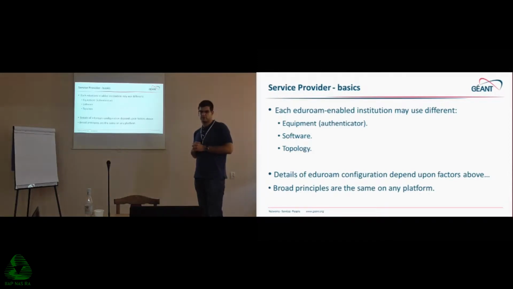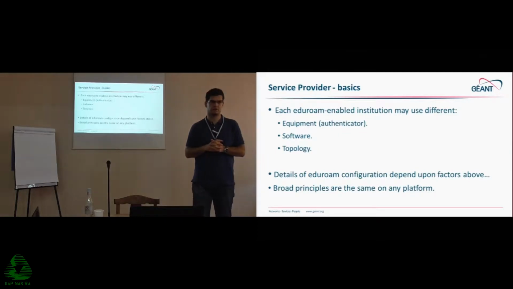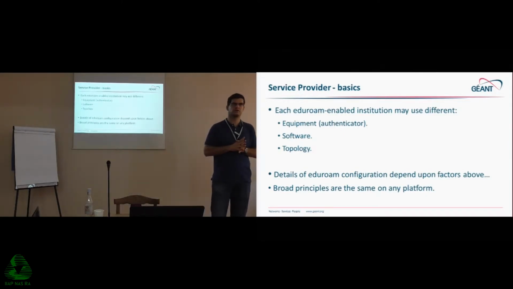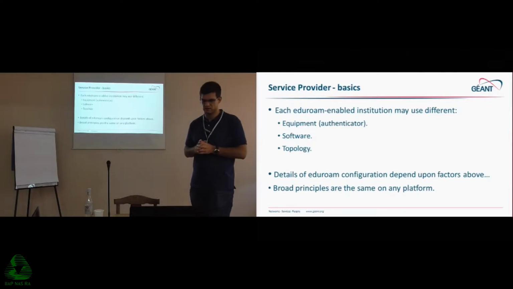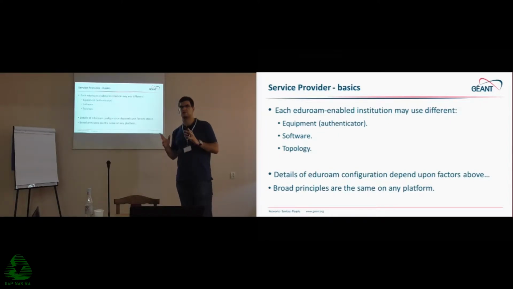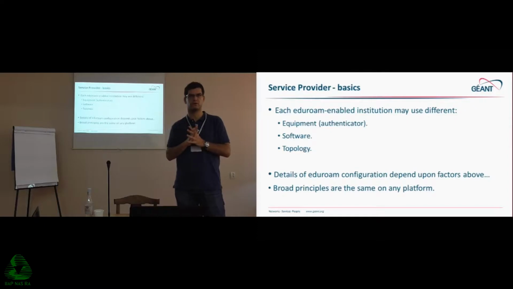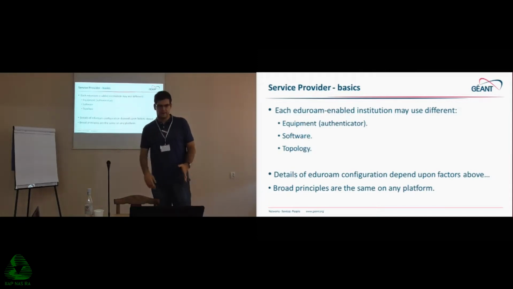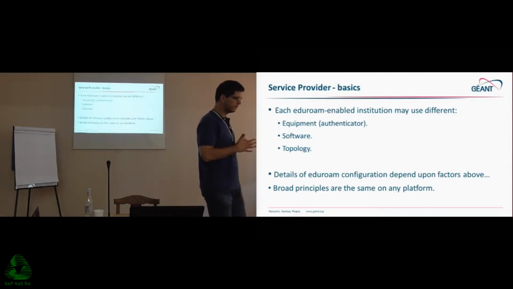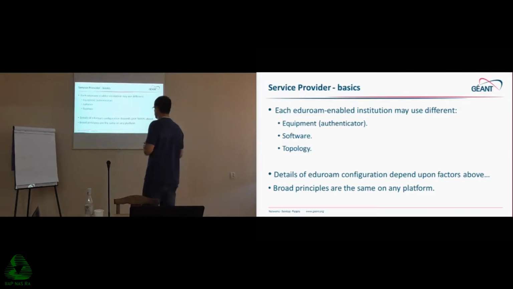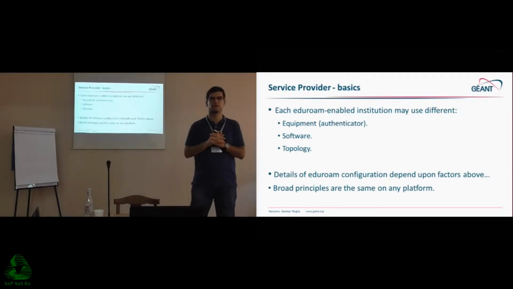The other types of Radius servers that can be used are, as far as I know, Radiator, which is a paid solution, and Microsoft NPS, IAS. And the topology of the network, as I mentioned before, the internet part actually doesn't matter if everything is configured correctly. That part should be almost transparent to the end user. So the details of the eduroam configuration depend on all the elements that were mentioned above, but the broad principles have to remain the same.